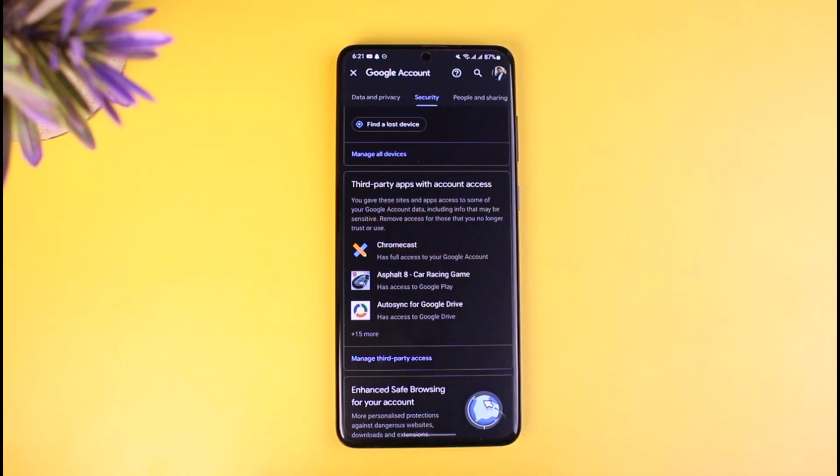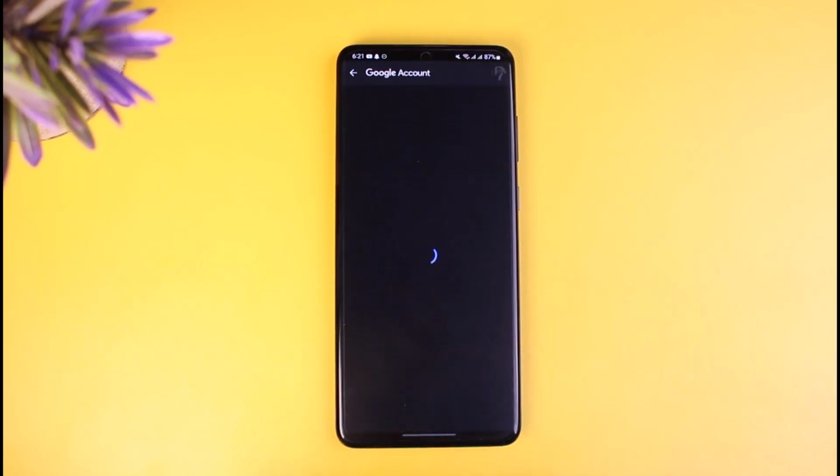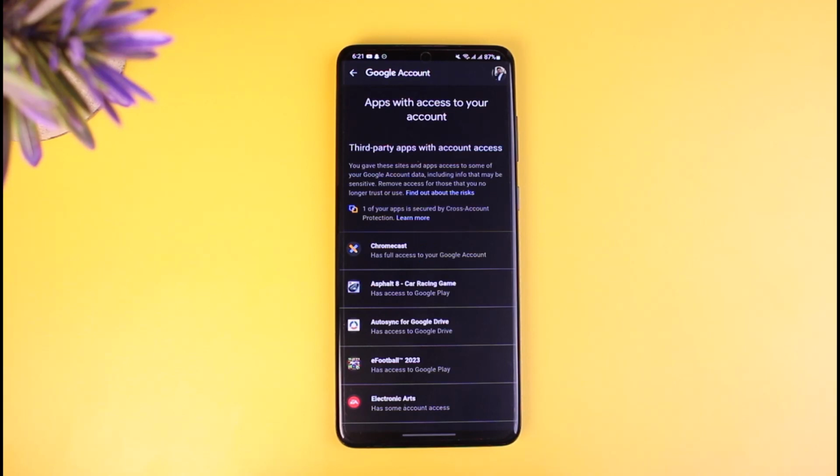So that's exactly what I've been telling you, and it means that some of the services and websites have access to my Google account. In my case, it's 15 plus more, because most of the time I just continue with Google. And what I have to do, in order to remove any of these, is select the option called manage third-party access. As soon as I do that, you'll be able to see a list of all of the apps, services, games and plugins that have access to my Google account.